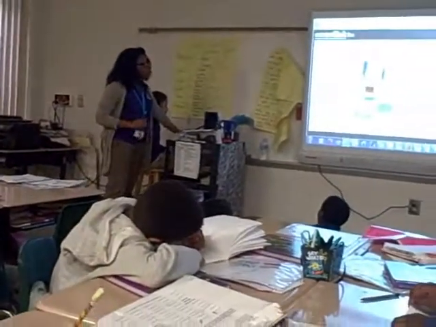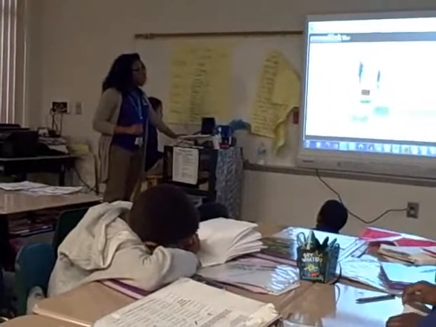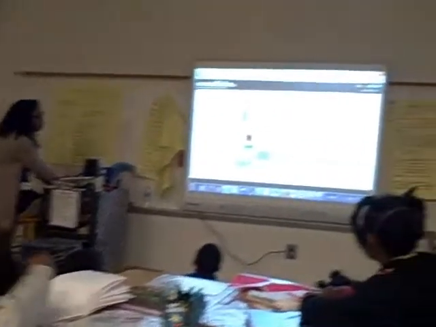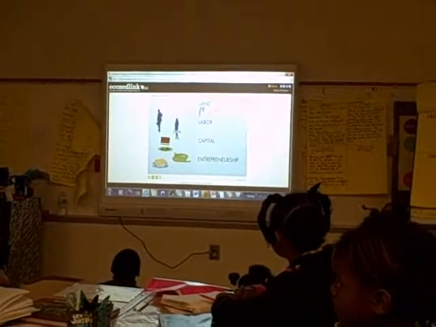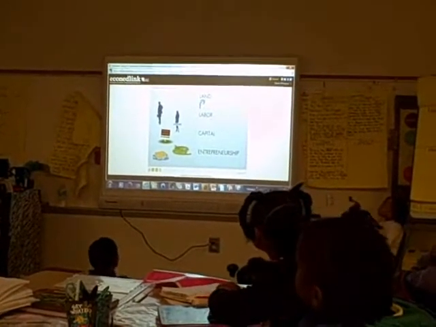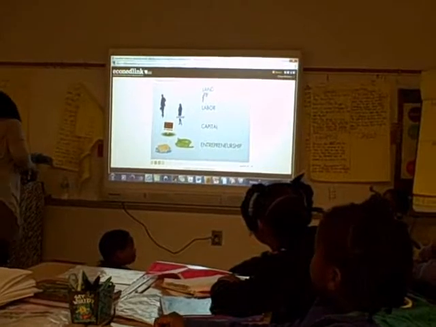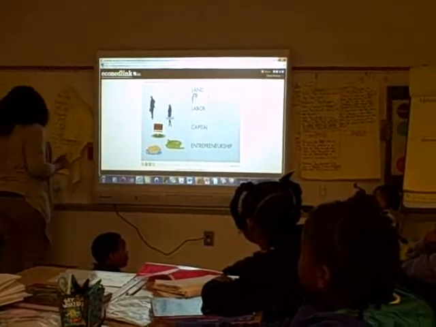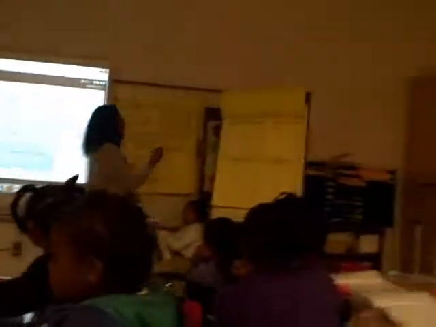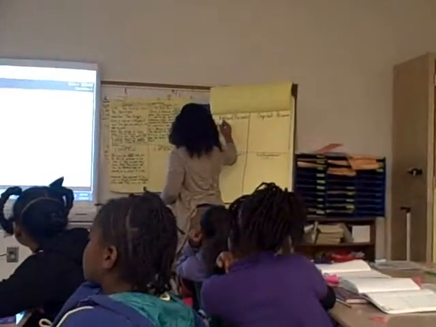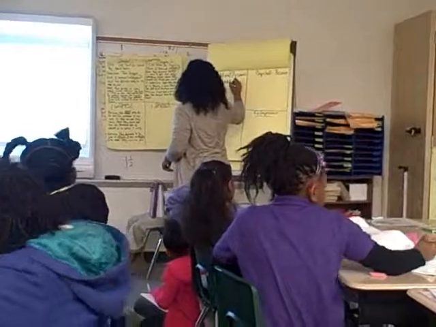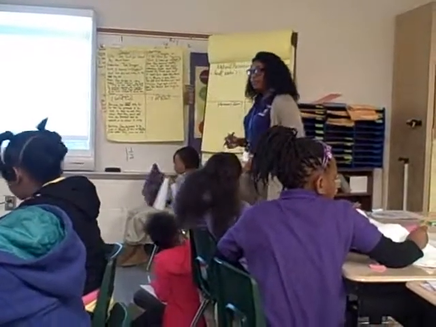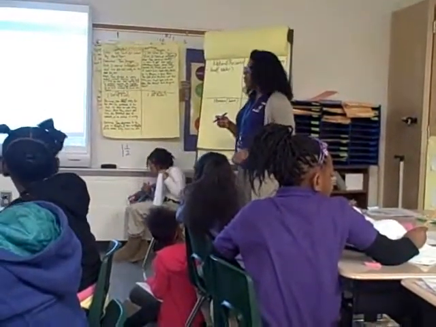So for the first category, which is land or natural resources, I'm going to pull over water. Let me see if I'm correct. Correct. The supply of water is considered a land resource. All right, so I'm going to list land because I know that water comes from the land. So in your box, you should have water written.